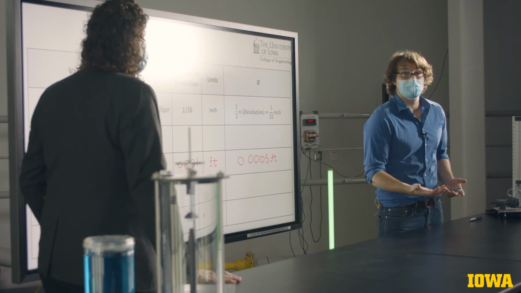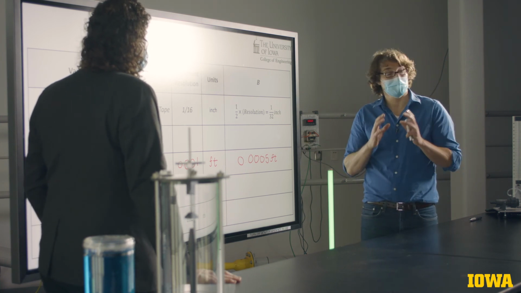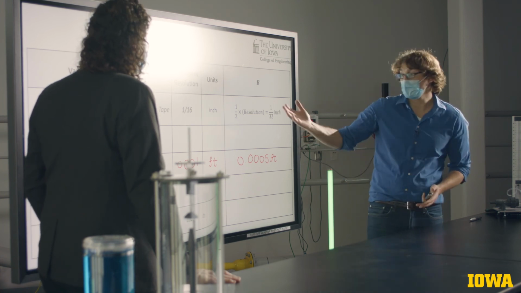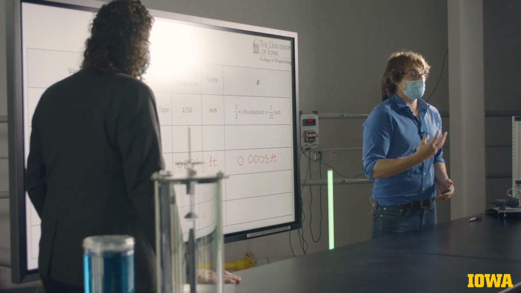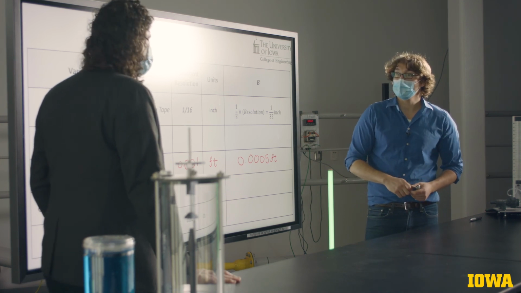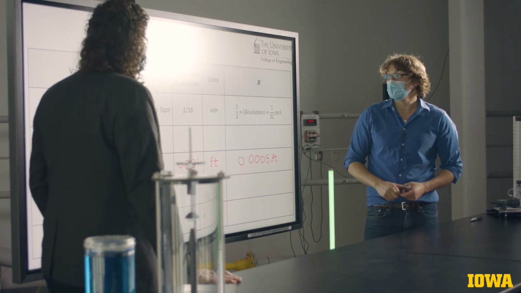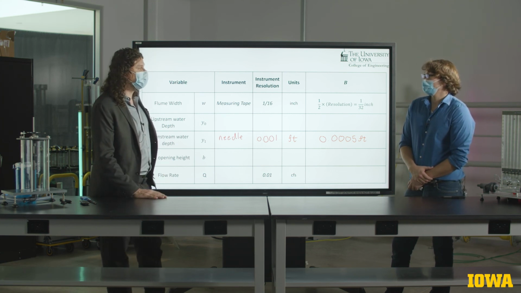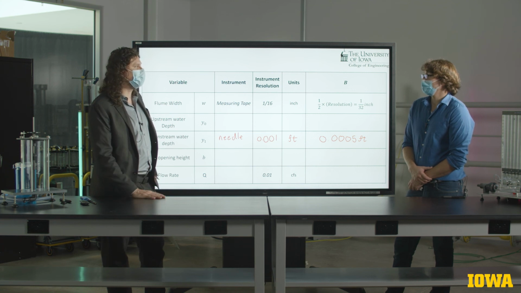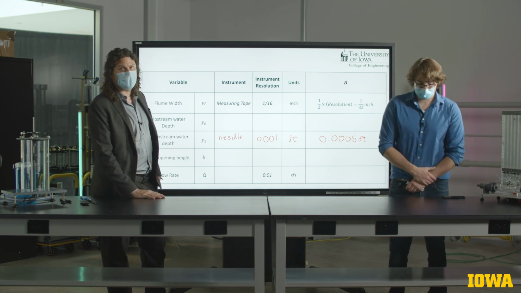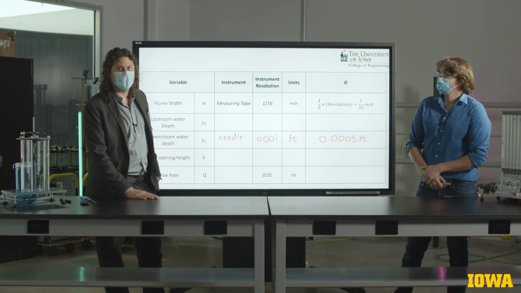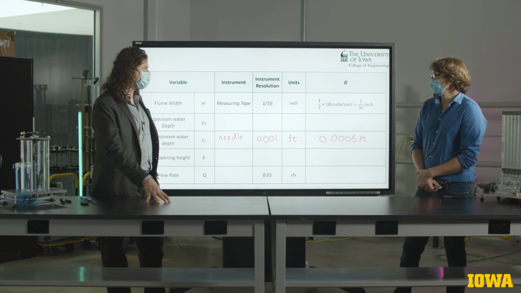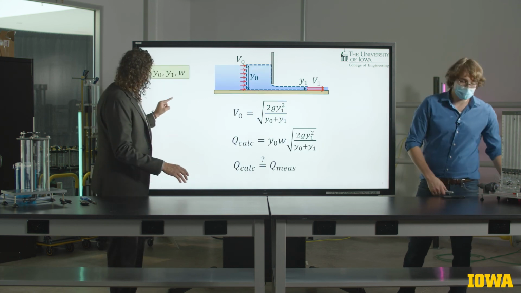The repeatability of the experiment is actually quite good, meaning that precision limit is very small. You may remember that Ricardo measured the downstream water depth using the needle gauge 3 times, right? With differences that varied by less than 1,000th of a foot. So yeah, those differences that I made, I would say that there is very little human error or random error that can be introduced into the measurements of length. So this is an example of a problem where uncertainty is dominated by the bias limit of the instruments we use.